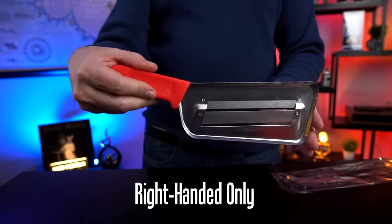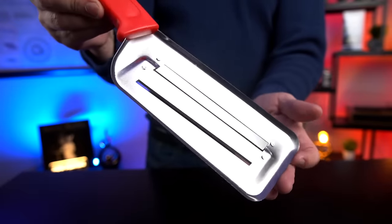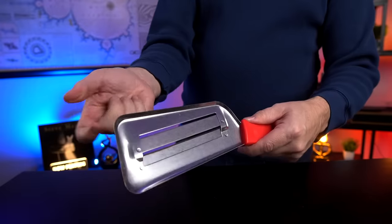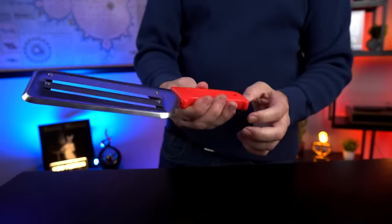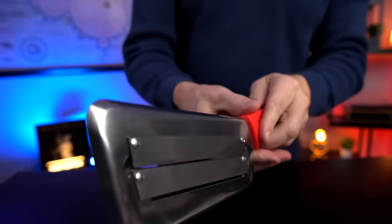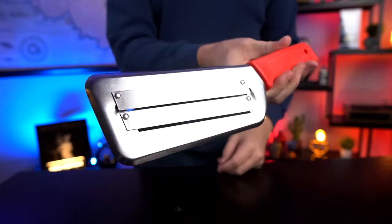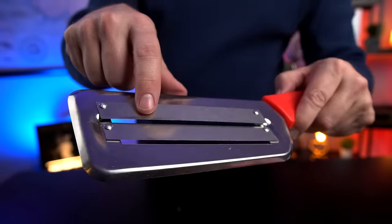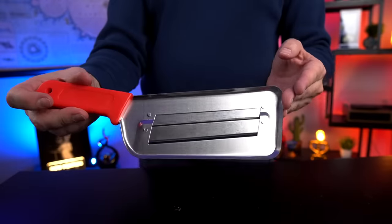I believe it's only for right-handed people, so it discriminates. It's got two blades here. It's usually marketed as a cabbage slicer, but almost every listing I've seen shows it as a multi-vegetable slicer as well. Quality-wise, it actually feels pretty solid — I was thinking it might be kind of cheap, but it's pretty solid so far. Although the handle feels kind of cheap. I also just realized there's no protective case for it — this is going to be loose in your drawer with these two blades. I noticed what might be rust; I'm not sure that's the highest quality metal. The more I look at it, the less impressed I am. But let's find some vegetables and start cutting.